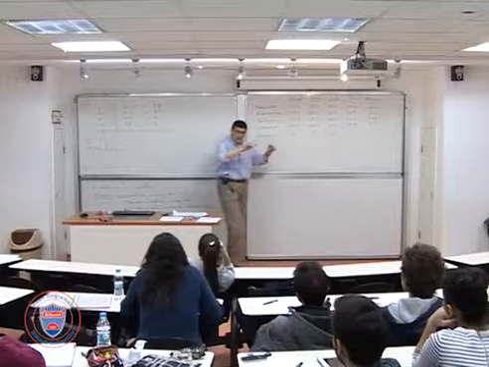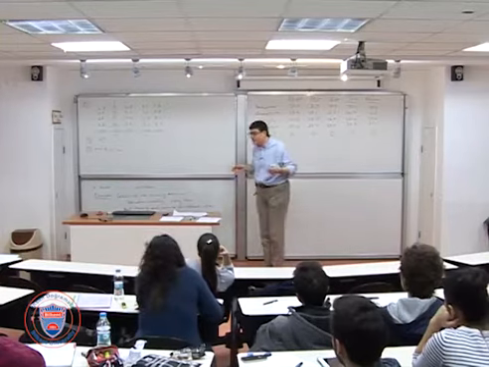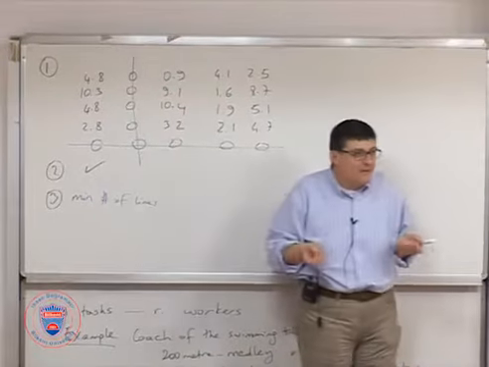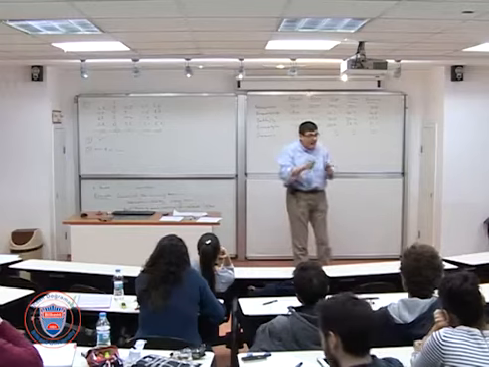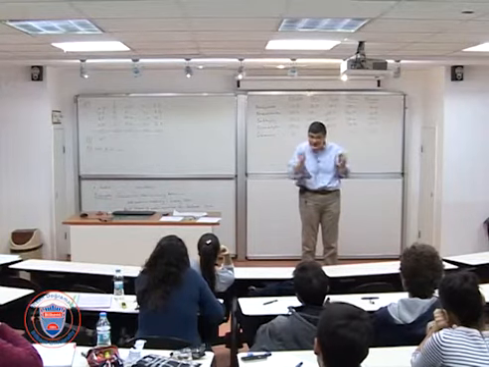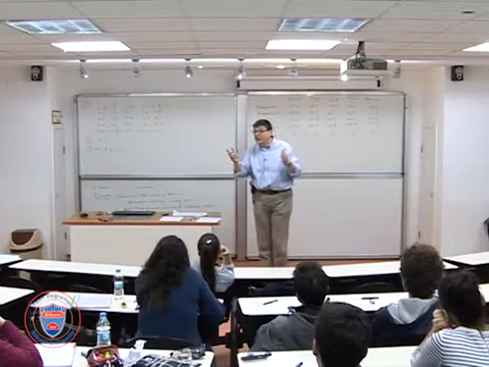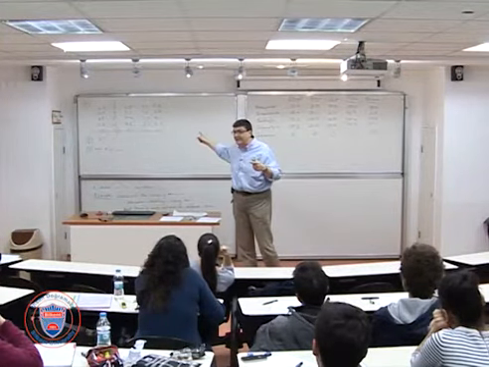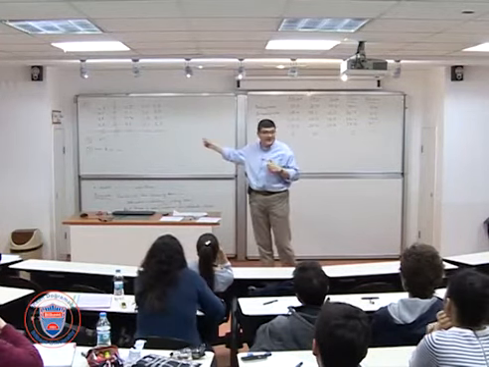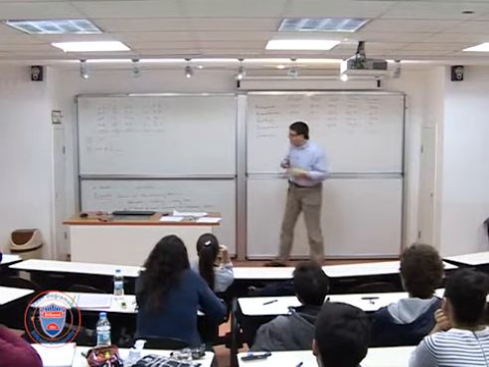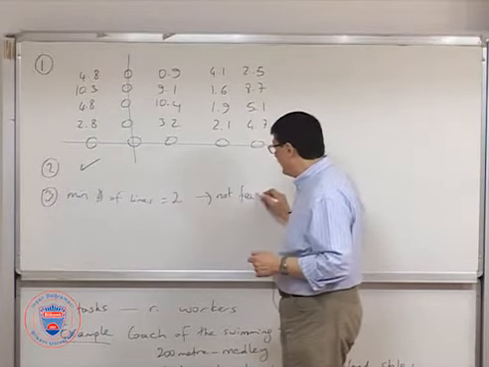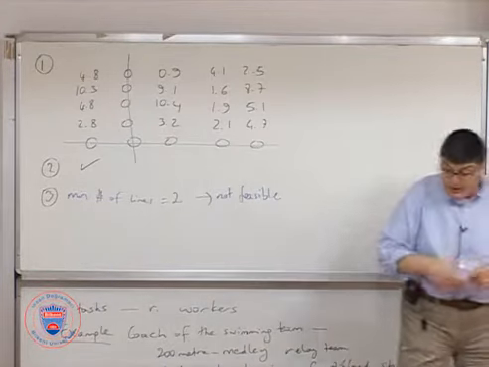Now, if by drawing these two lines you are covering all the zeros, it means that you are not going to be able to find a feasible assignment for the problem. What do I mean by feasible assignment? An assignment where I am only assigning zeros to different swimmers or to different styles. Only zeros. Because if it is a non-zero value, I would never be sure that it will be optimal. But if it is zero, I know that it's the best that I can do, and that's optimal. So the minimum number of lines in this case will be 2, and so unfortunately I don't have any feasible set to assign.